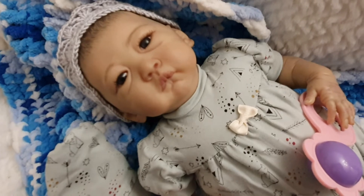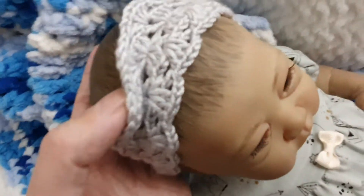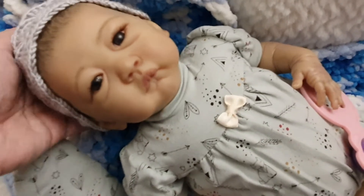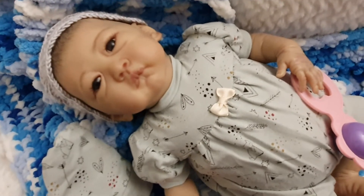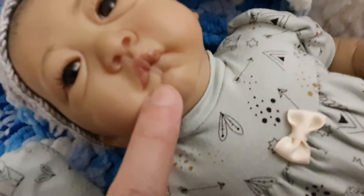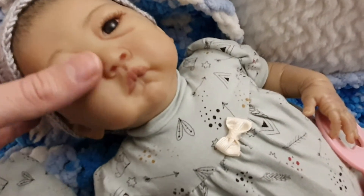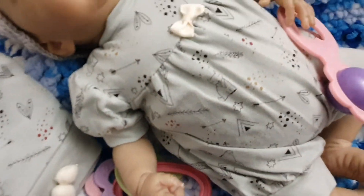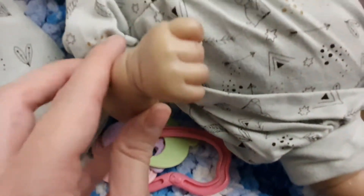It's an Asian baby, as you can see, with the cutest expression on its face. It has painted hair that's been really nicely done — you can see there's a swirl right there. It has an Asian skin tone, not super pale, more of a darker tan. It's super beautiful and gorgeous with so many details. Look at that mouth! And it's got perfect little eyes in a hazel, dark hazel — almost black in color.